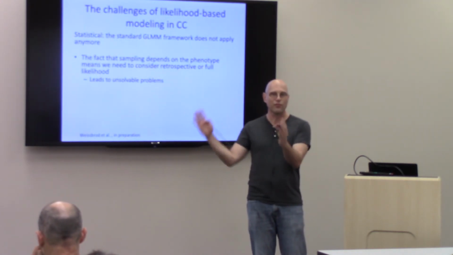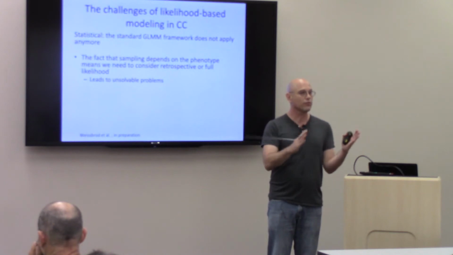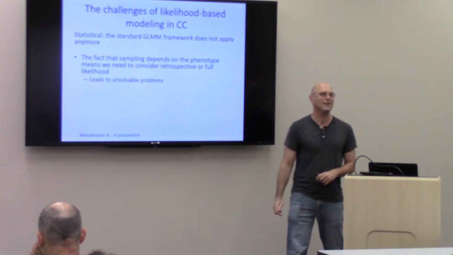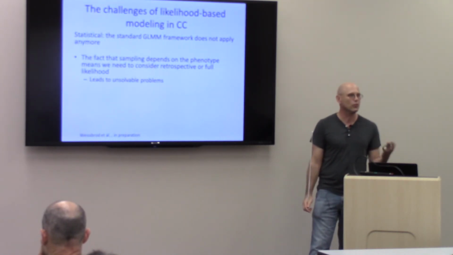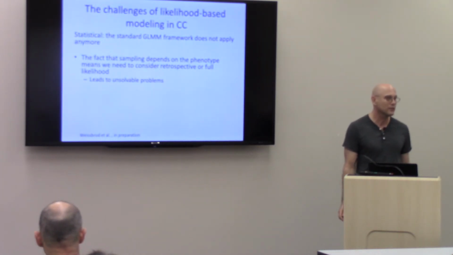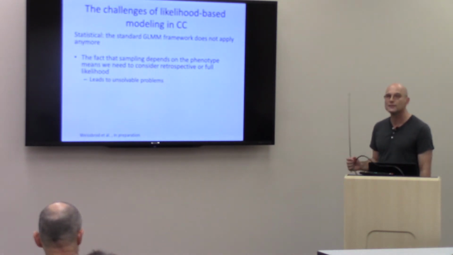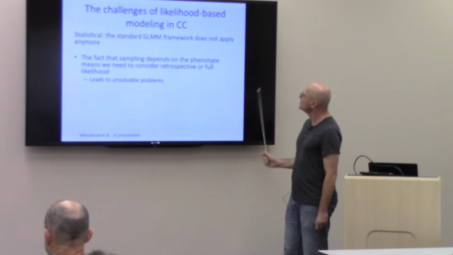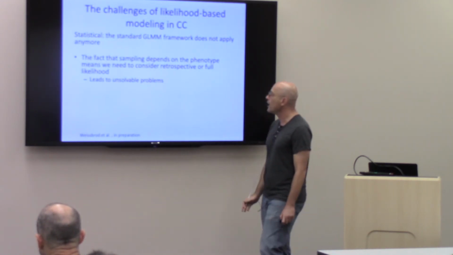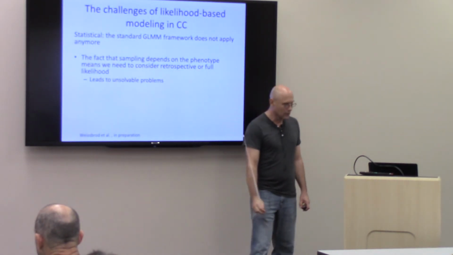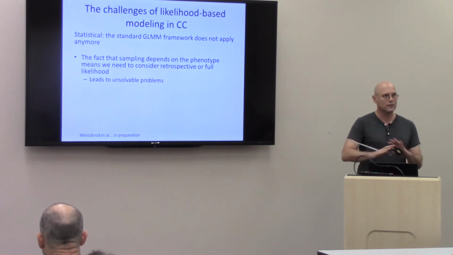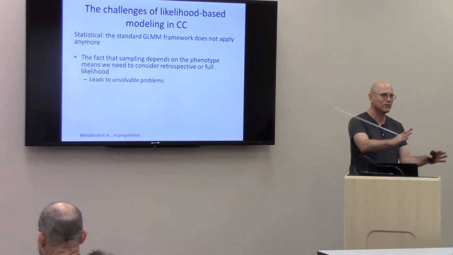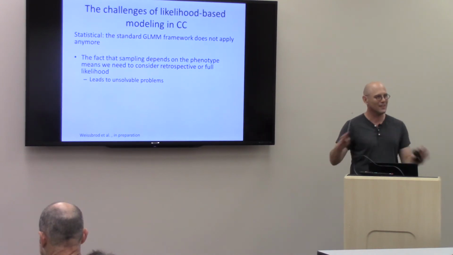The reduction from the full likelihood, which is the joint likelihood of Y, X, and Z, to the conditional likelihood of Y given X and Z, we can prove gives basically what we want. It's equivalent in terms of the parameters we're interested in. Under case control sampling, this is no longer the case. So we need to consider the retrospective or full likelihood if we really want to be rigorous. And that immediately leads us to problems that require us to model the marginal distribution of our explanatory variables and of the genotypes, and it's just impossible.